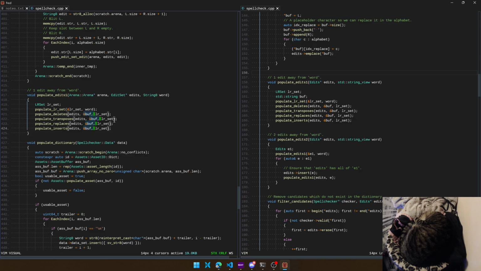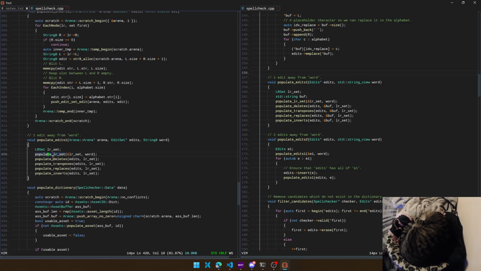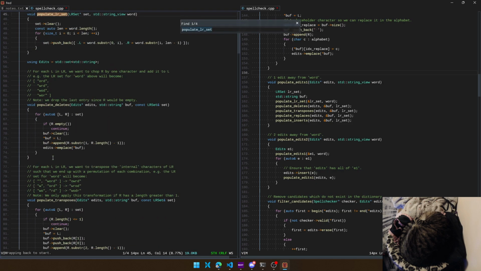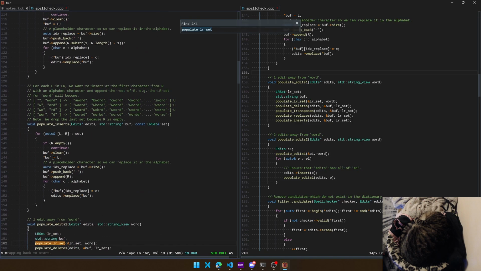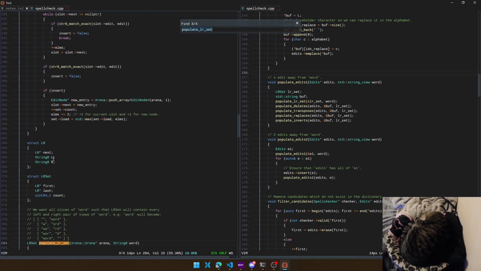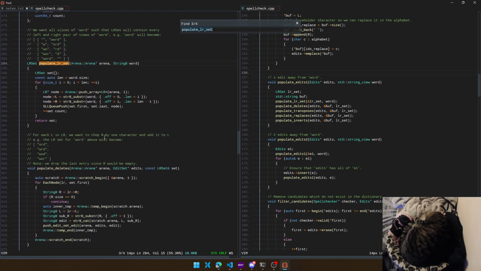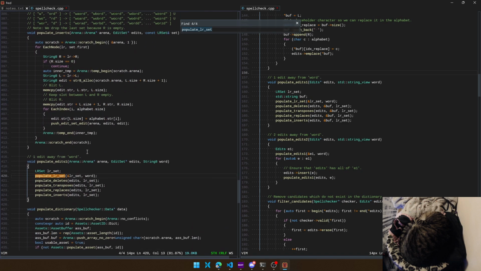Delete all of these at once. Populate LR set. Oh, we got to give it a scratch arena.